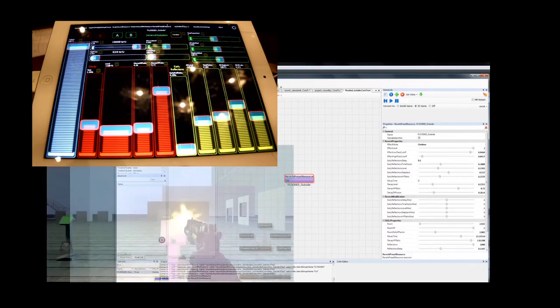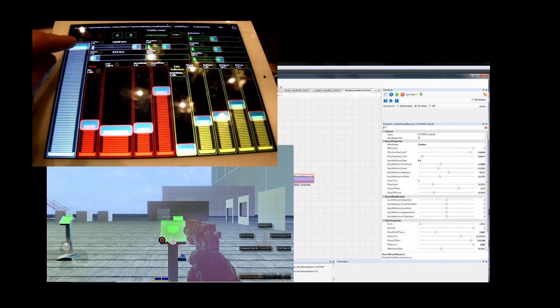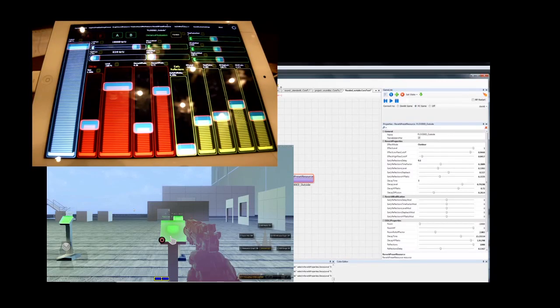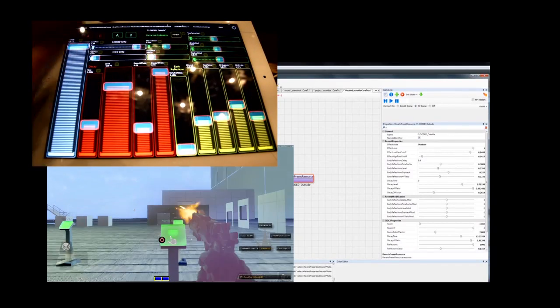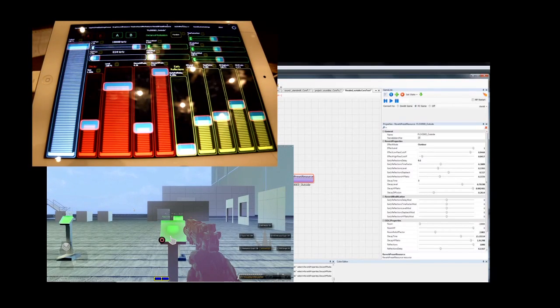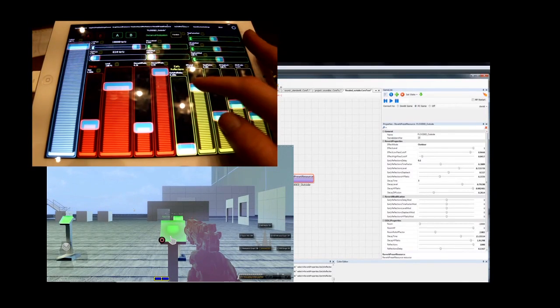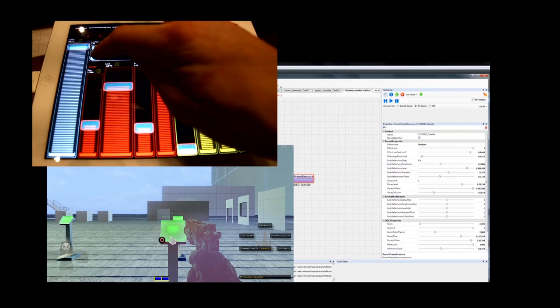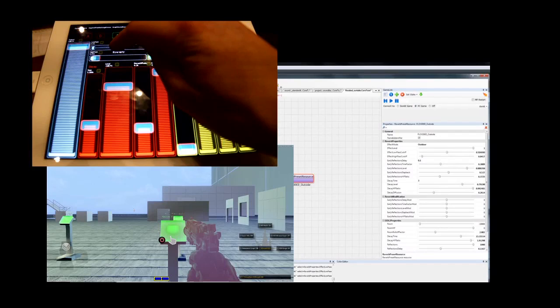So if we listen to this now, and if we then want to have, for example, a bit more decay, there we go, a bit more high frequency. I'm going to save that. And now I want to have a bit more early reflections, and I want to decrease the high frequencies.